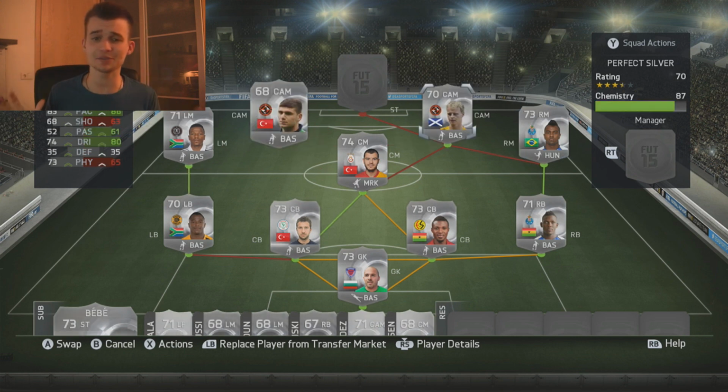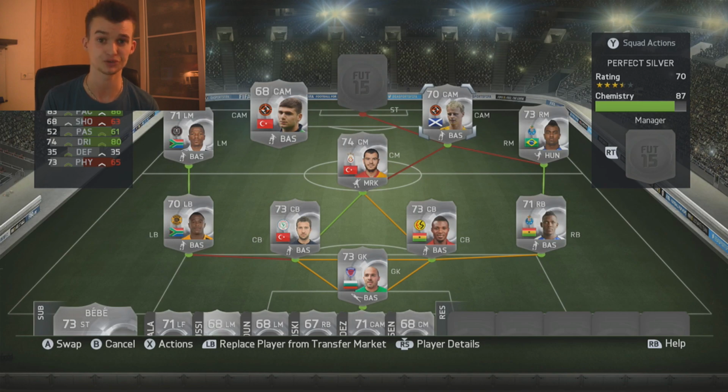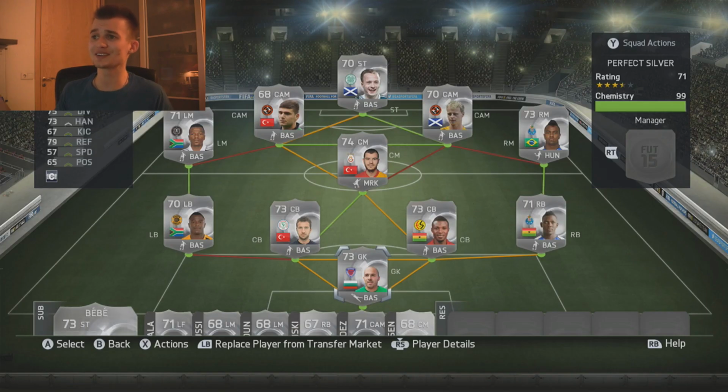Holy shit, I am not done yet, because here we've got 2 more 5-star skillers. Sivki and of course my guy Steven. He's got 86 pace, 63 shooting, 61 passing, 80 dribbling. Sivki the monster: 83 pace, 68 shooting, 52 passing, 74 dribbling. So yes, I'm gonna have to team up with this guy Griffiths: 81 pace, 68 dribbling, 72 shooting, 62 passing, plus he's got a 4-star big foot, 3-star skill moves. The perfect silver team looks so freaking good.